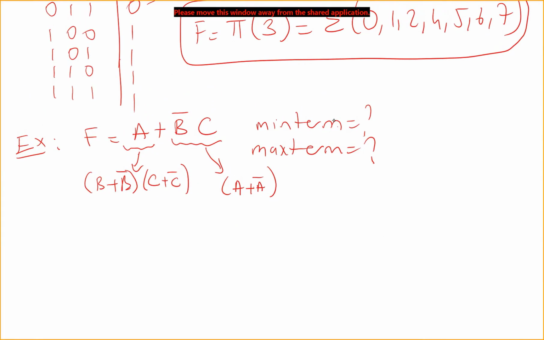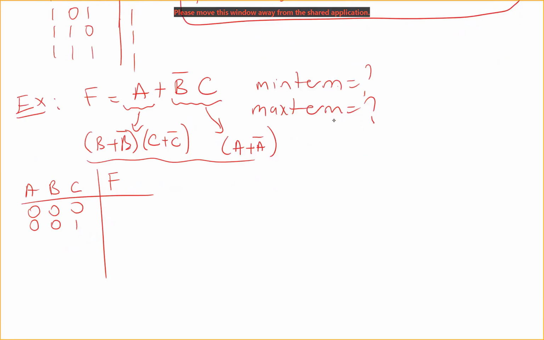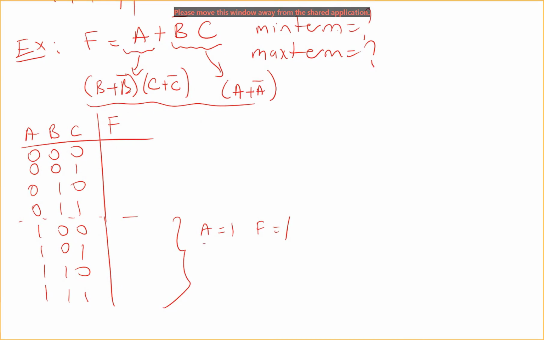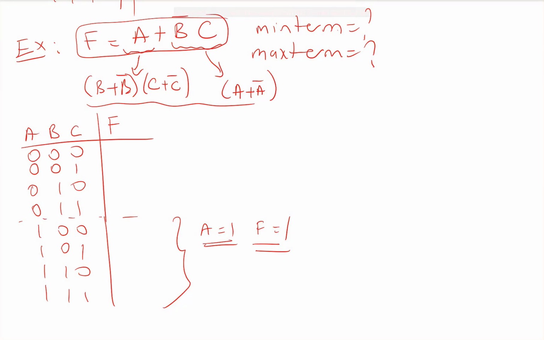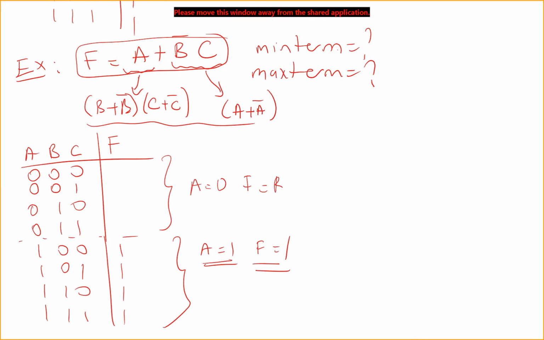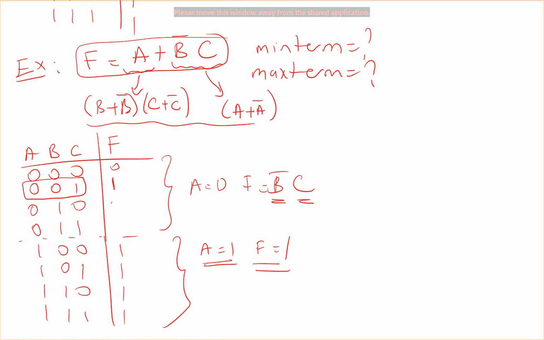Instead of adding all these terms, I can write my truth table for this function and write all my possible inputs. So let's look at this case. You can see from the function that if a is 1, f is 1, because f is given here as a or b c'. So I can directly write four 1s here. And if a is 0, then f is given by b c'. So if b is 0 and c is 1, this is the condition, then f is 1 and the remaining are 0.